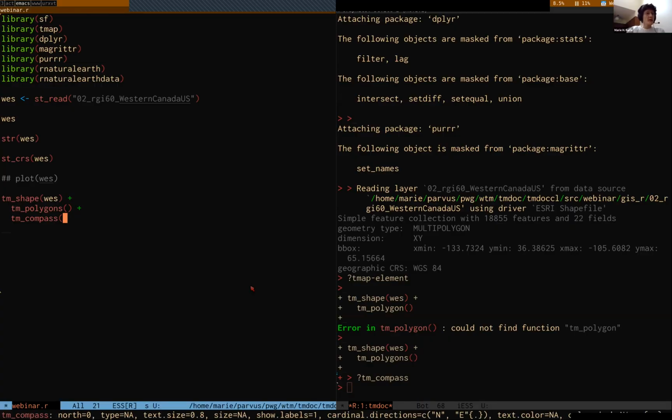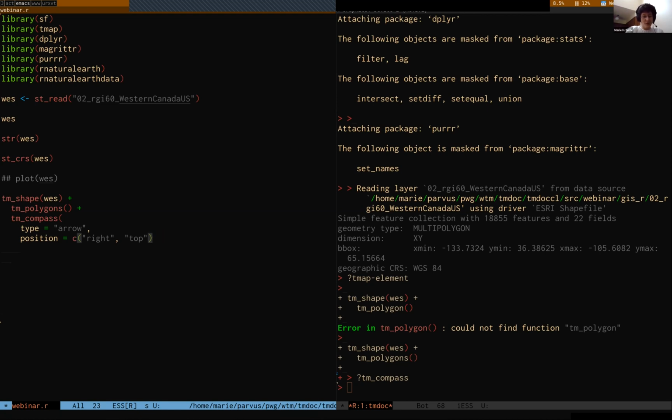So here we will use the type arrow. There are some pretty crazy types, actually, some really fancy navigation types, but arrow is the most simple. Then you can set where you want your compass on the map. You can set some exact coordinates, but you can also do something pretty easy, such as right or center or left, then top or bottom, etc. So we'll go with something easy.